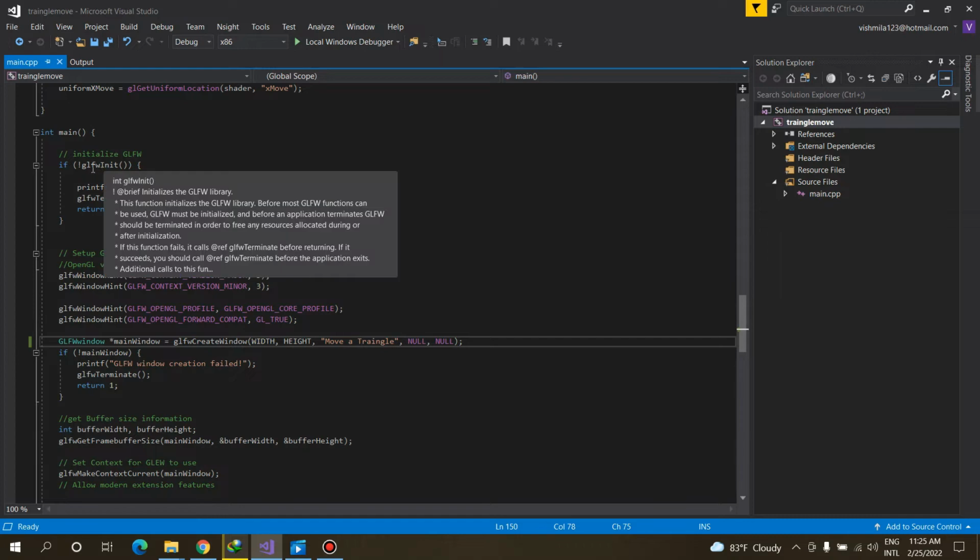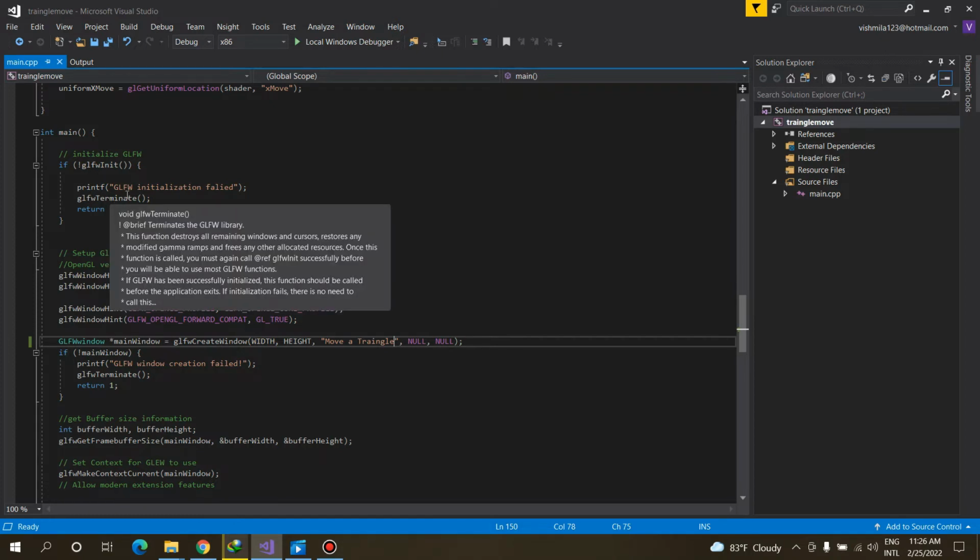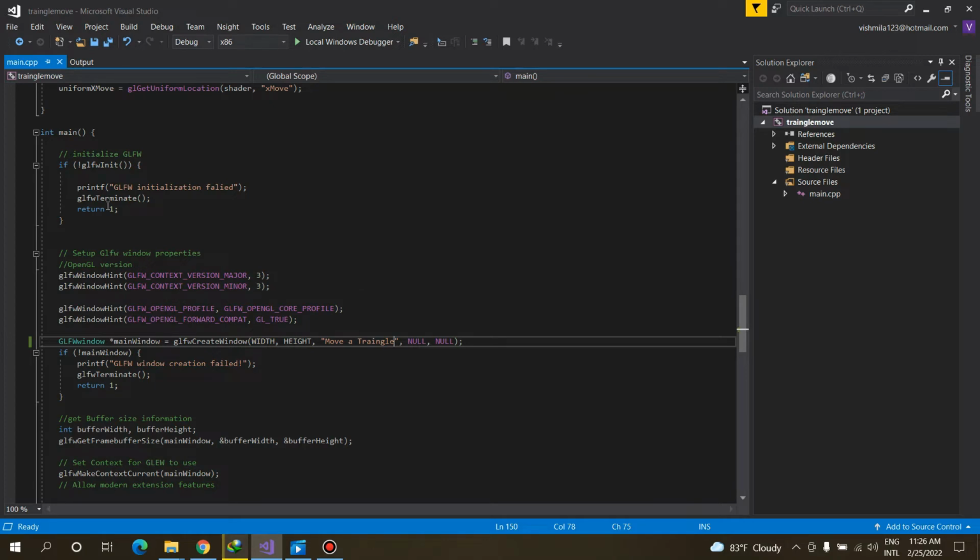Here I have checked what will happen if this glfwInit method does not work. If it does not work, then GLFW will terminate and it will return 1. This return 1 is the standard way in C++ to return errors.